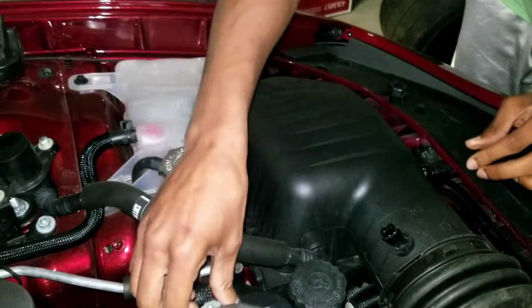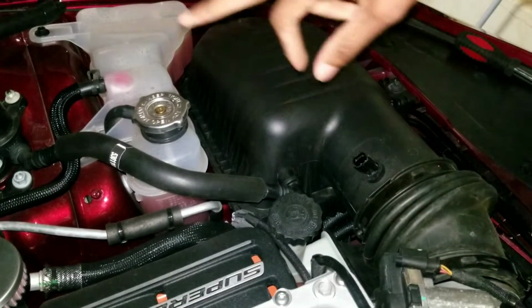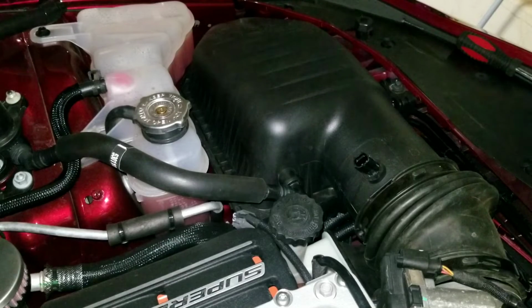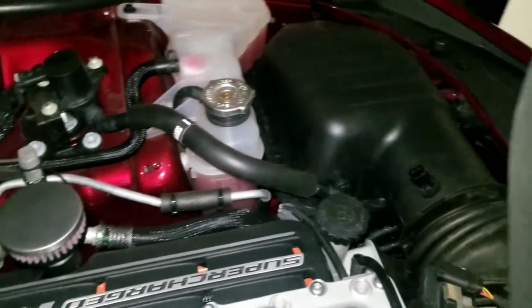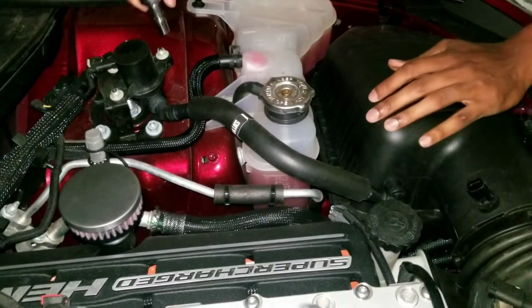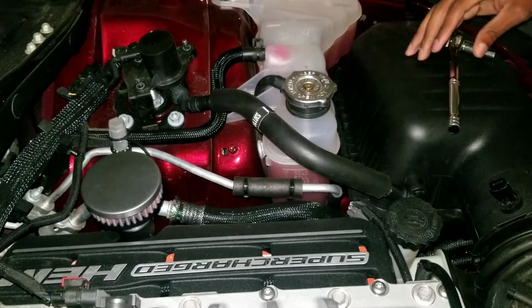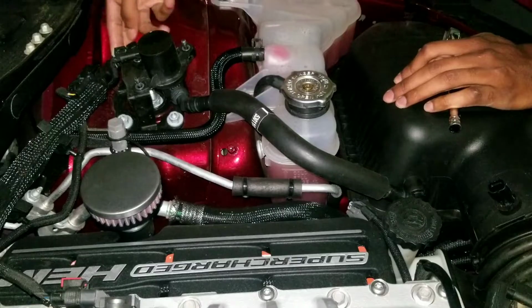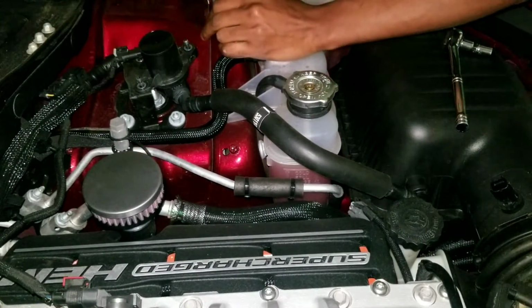She comes right on off. Second, the intake from the throttle body. And next we're going to work on the MAF sensor, whatever this thing is over here. I don't even know what it's called, but we're pulling that off real quick. All this is 3 bolts. See if I can turn it without turning. 3 10mm bolts or nuts. Take them off, and alright, all 3 bolts are off. There's a little tab right here that you press down. We're going to pop this little piece off. How long is this?